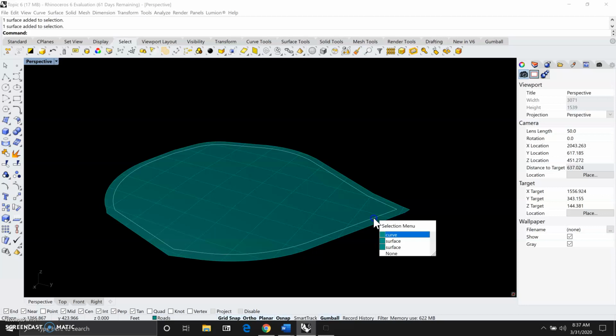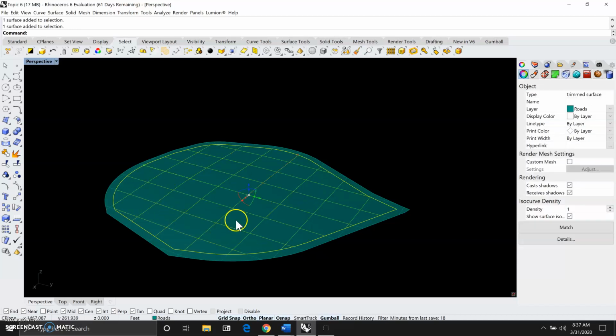This inner curve was the splitting object. So today we're going to create more surfaces with closed curves by splitting this larger surface into multiple polygons using other curves that we already created.